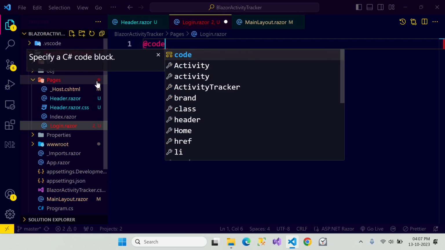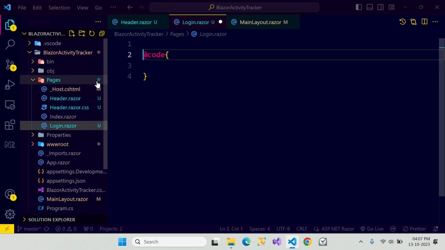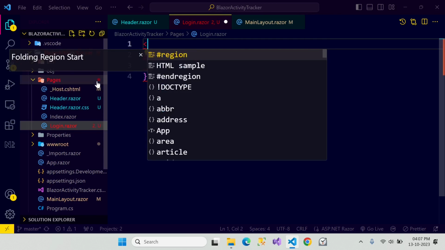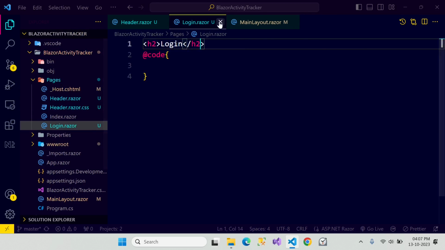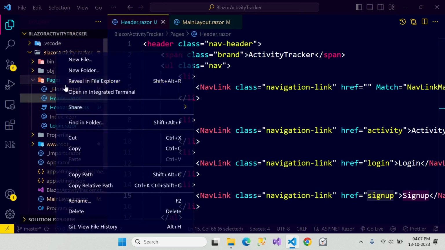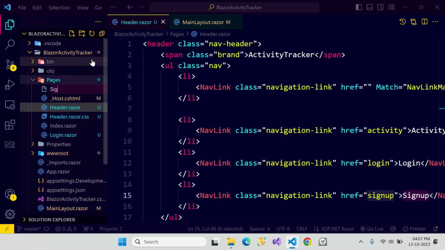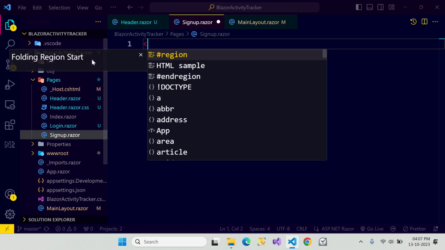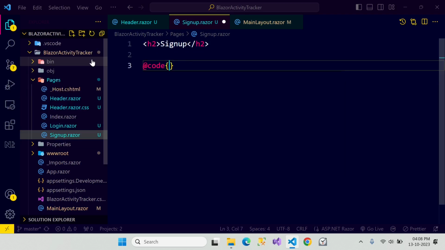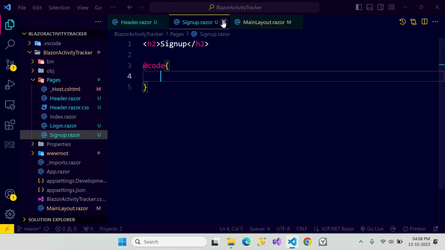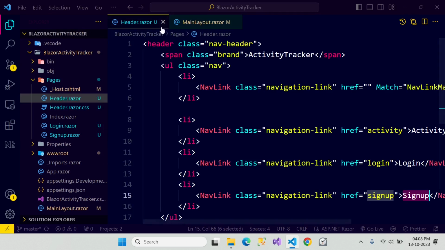Just define the code here, and let's write h2 Login. That's it. One more page will be signup.razor, and here will be Sign up, and here we will define the code section. That's not a big deal.